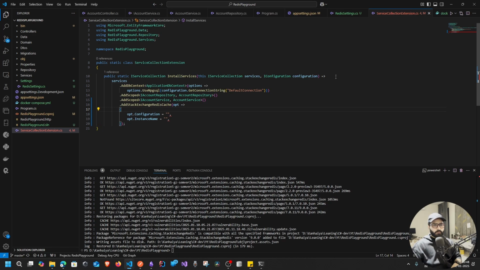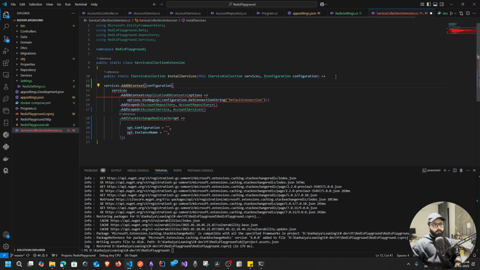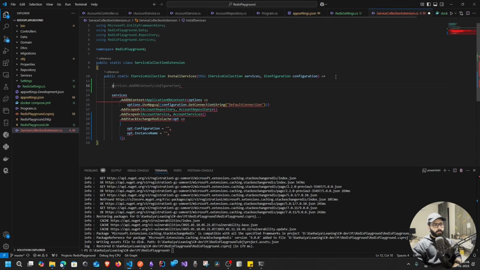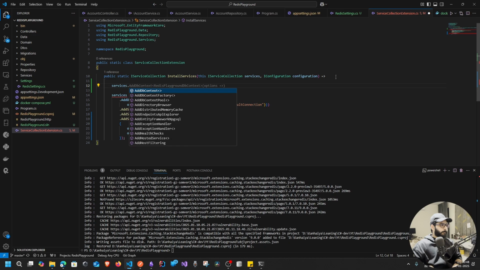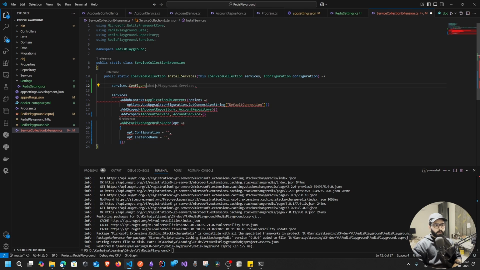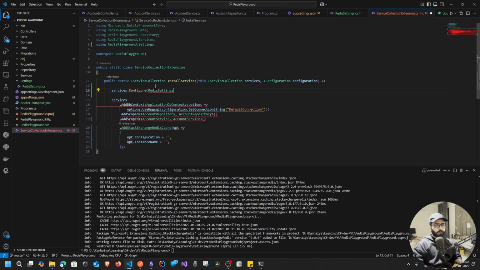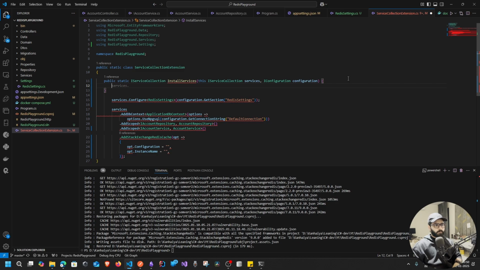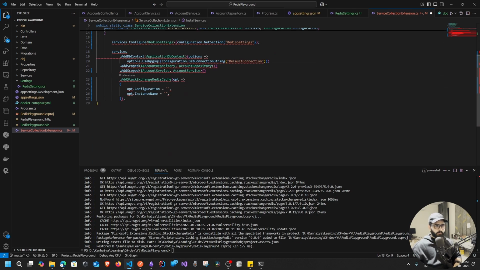Okay, so how will you configure this? For that, what we can do, can we do something like services.Configure here for my Redis settings, and if I'm getting my Redis settings, can I do configuration.GetSection, and here I can give RedisSettings. Okay, now I have to make this scope based because we have multiple statements here.